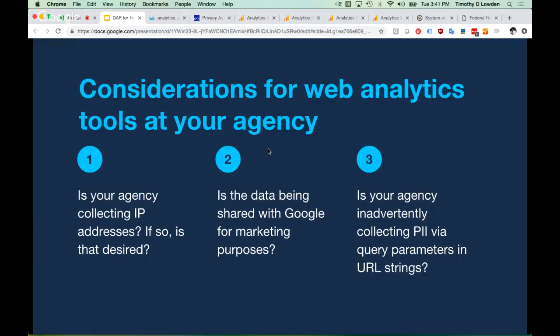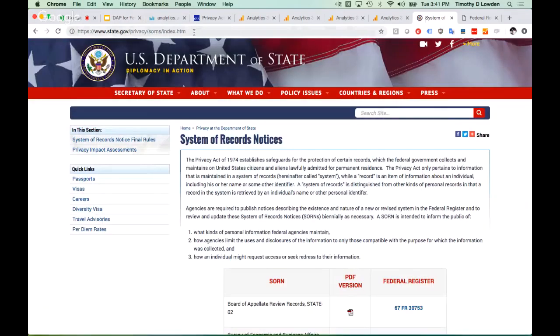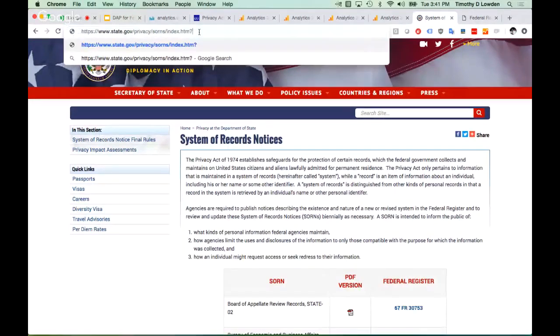And finally, is your agency inadvertently collecting PII via query parameters? For those of you unfamiliar with query parameters, if you ever see a URL that has a question mark in it, you'll often see this especially in social media, where organizations doing outreach will have all of these query parameters saying things like utm_medium and utm_source. Now, utm_medium and utm_source are specific to Google Analytics, and they're not really a risk of PII.